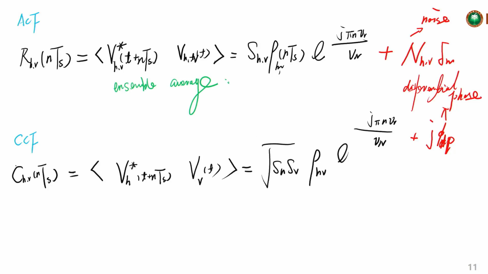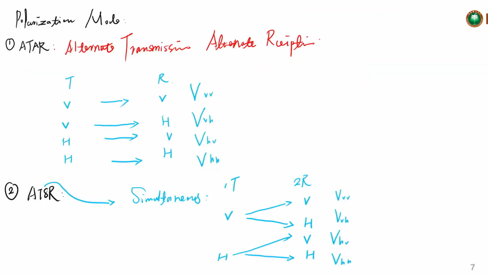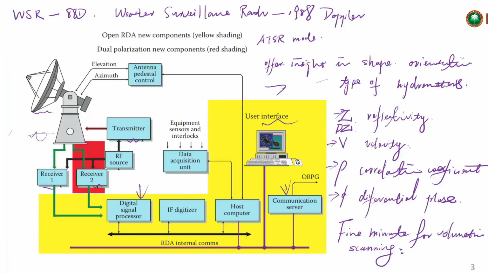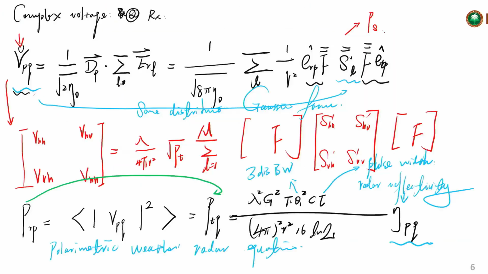Here we come to see this one, because for the autocorrelation part there is a noise term here, and for our following estimates we set it to be 0. We just want to simplify it. So now the first thing that we want to concentrate on is the reflectivity, and also velocity, and the correlation coefficient, and also the differential phase, all these terms. We're going to get the expressions for that.